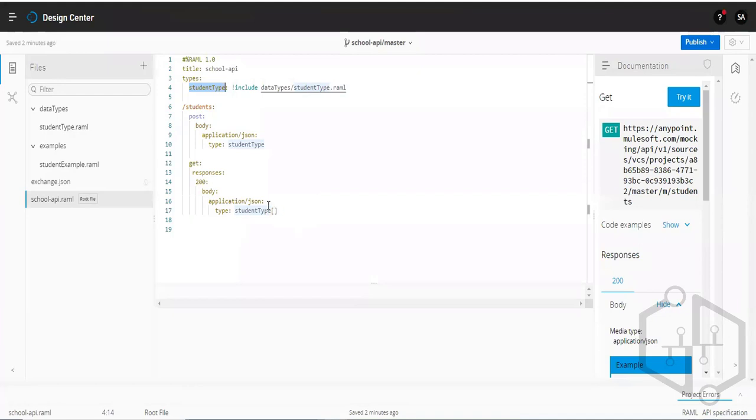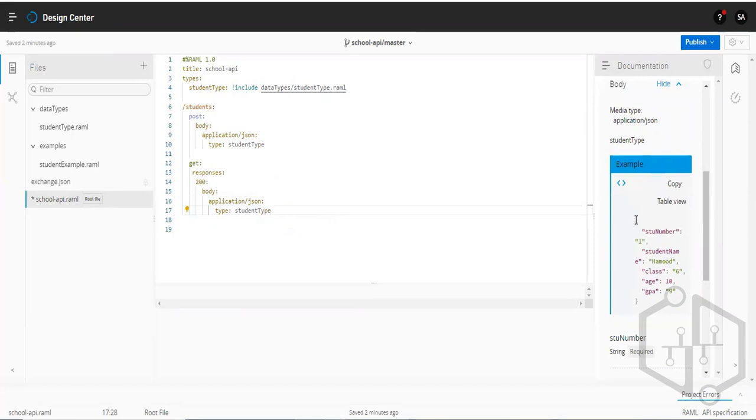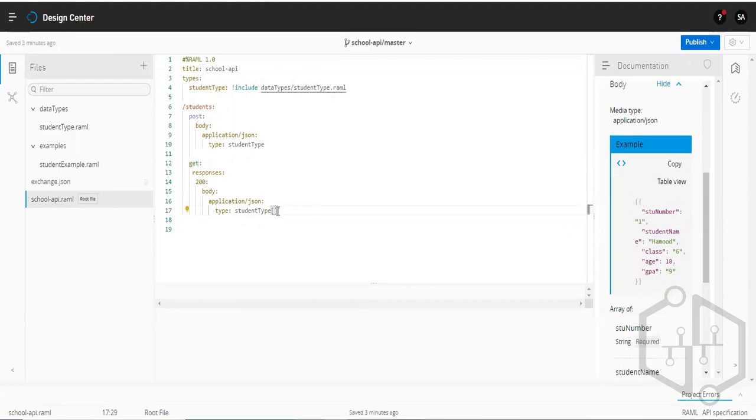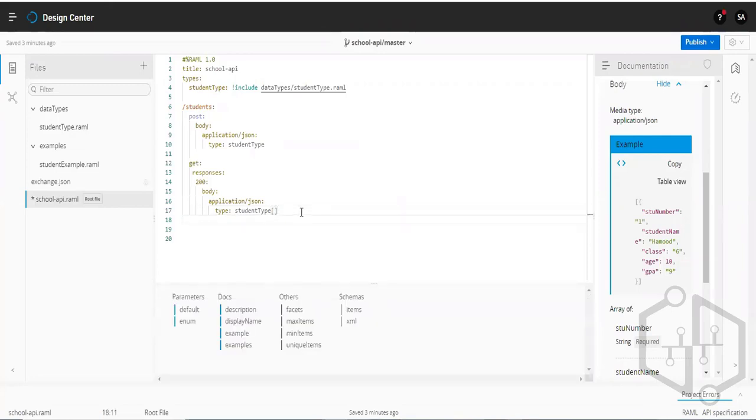See here, I'm defining it. If I don't define an array, it returns a single object. On a resource, if you use a get method, it returns all the students' information, not a single or specific student's information. In a school there are 100 students, but you want only the student information with a certain name or some ID. In that case, you need to define a sub-resource, as we discussed the other day.